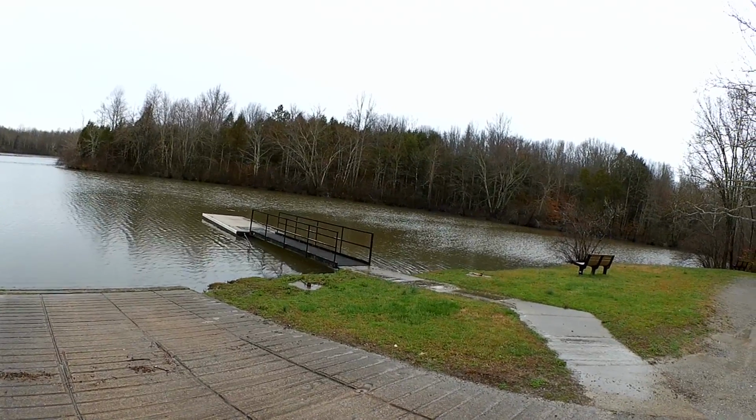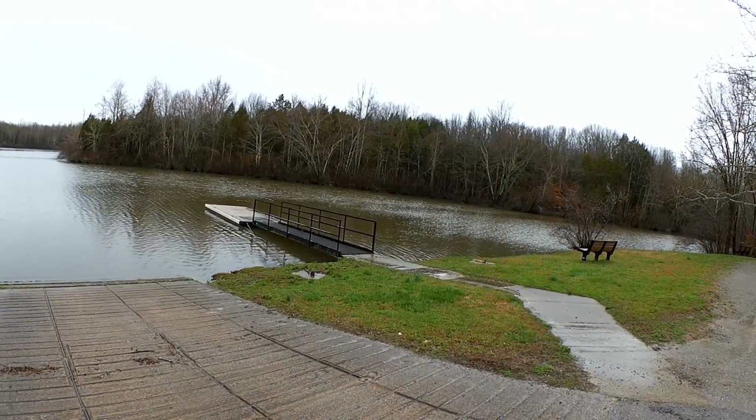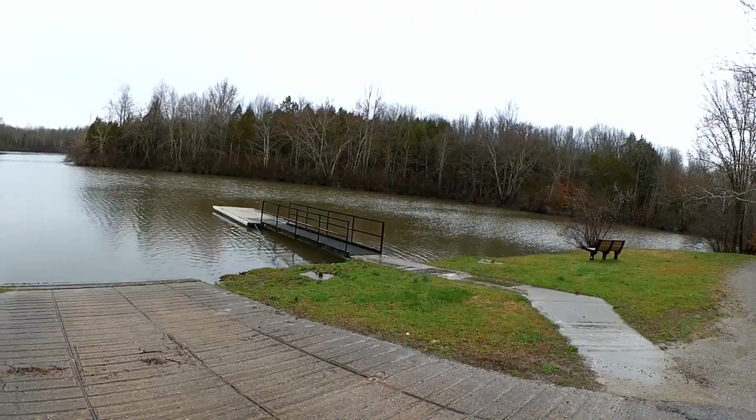All right, now that I got my spiffy new fishing license, it's time to see if I can catch my first winter bass. It looks like they opened up the dam. The water level has receded. I can get back to the pier.